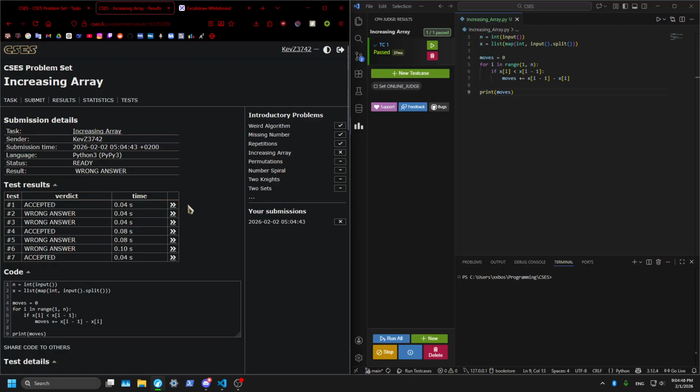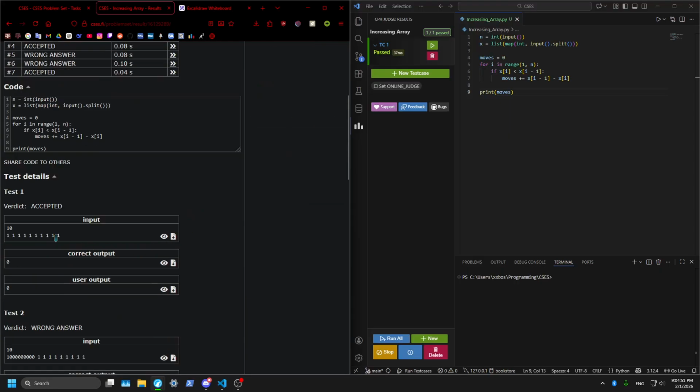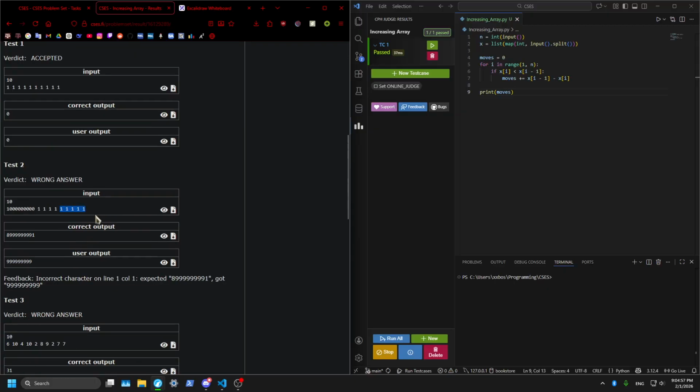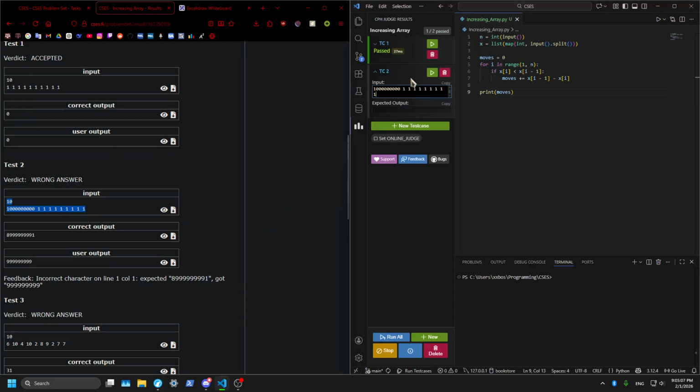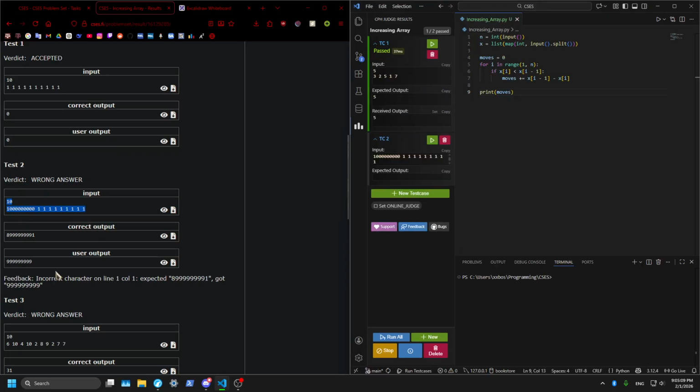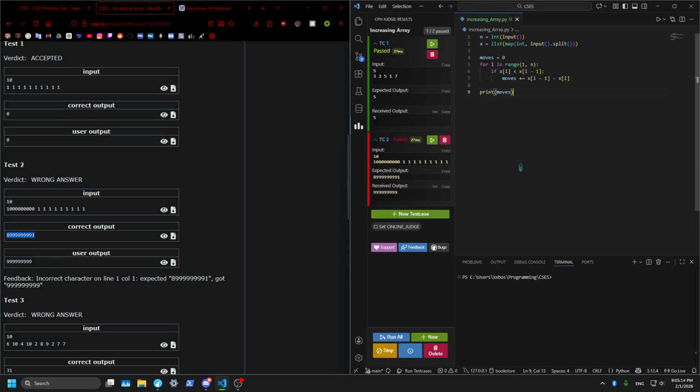Wrong answer. The correct output is this. Okay, so what's going on?